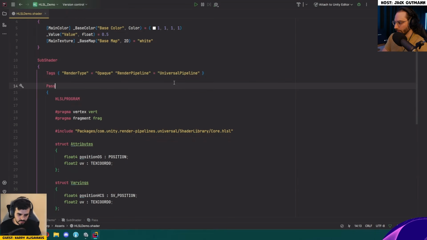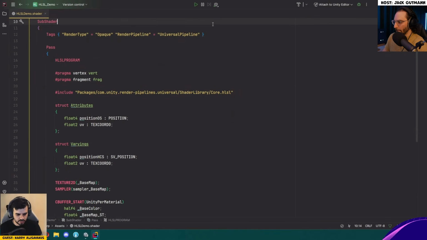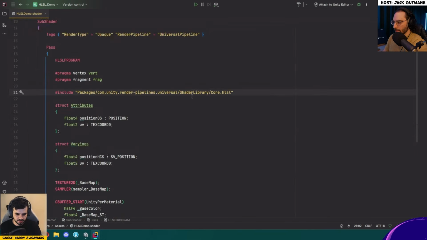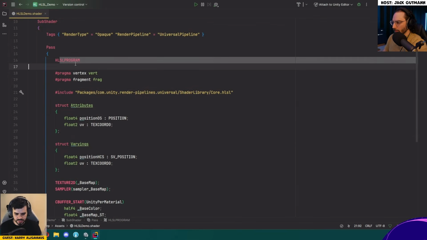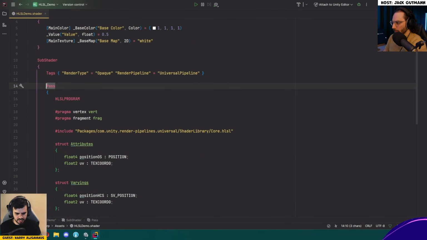Perfect. Right. This is because we are in the Universal Render Pipeline, and Unity uses this in order to differentiate between different shaders and to grab all the objects that use a shader for that pipeline and render them in URP, stuff like that. Very internal use stuff. And now, these are the interesting parts here. We are into HLSL.